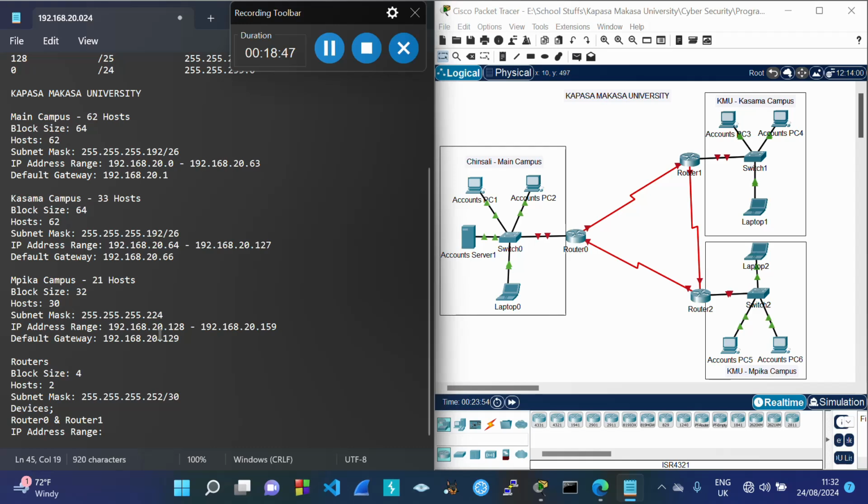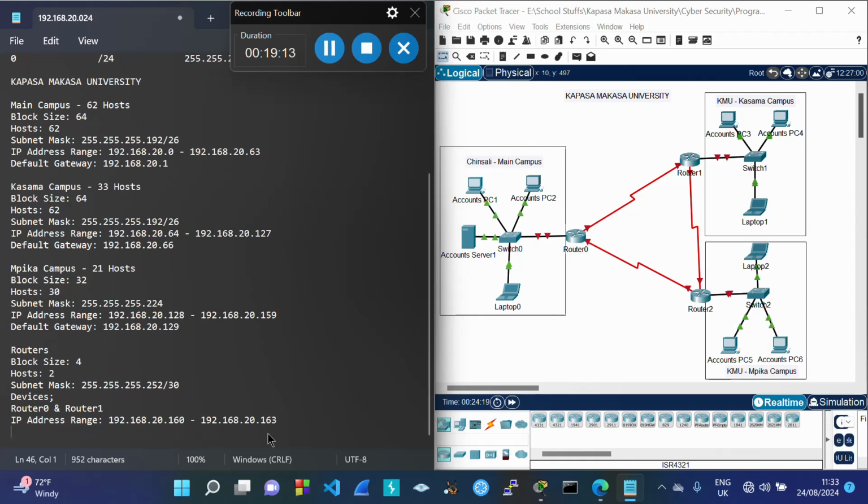Since when subnetting we ended at 159, we are going to continue from where we ended. We just say 160. Now if we add 4 plus 160, we get 164, but we say 163 to maintain the block size.